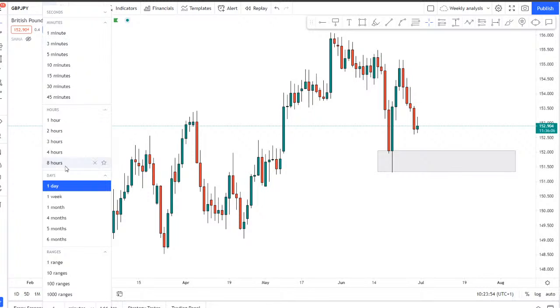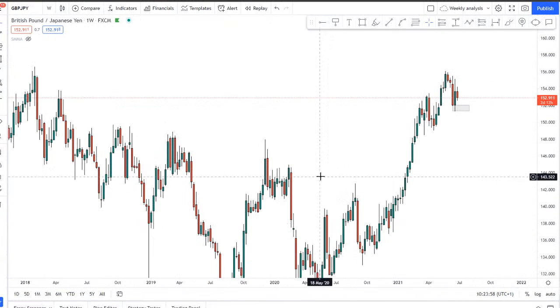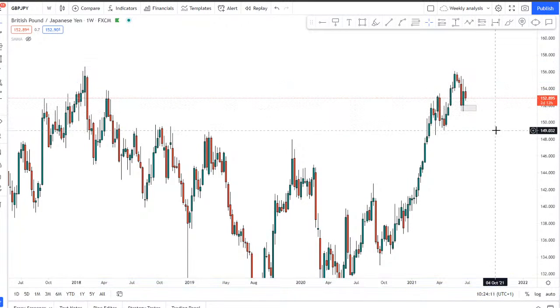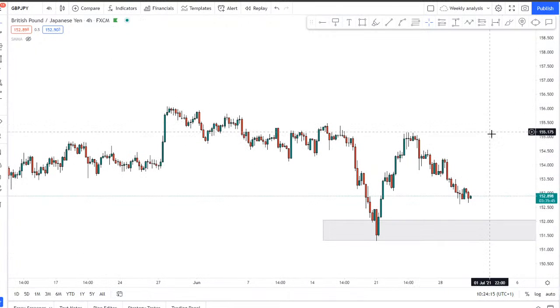Because like I said yesterday, pound JPY, if you just zoom out, we've had this massive bull run. We're coming up into this resistance here in the market. We're due a breather, and this could be the area where we're due a breather. So if we do turn bearish from a weekly point of view, you could be catching the market right at the top there, and could be in a really nice trade. So well done there.